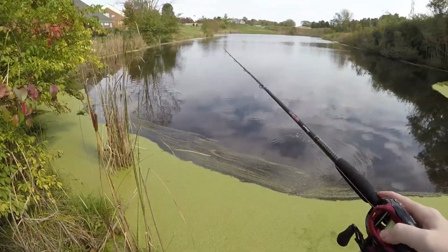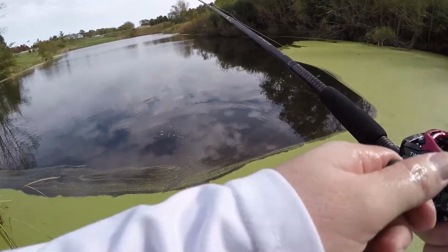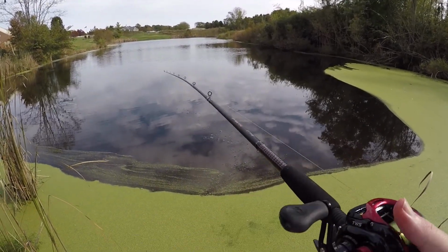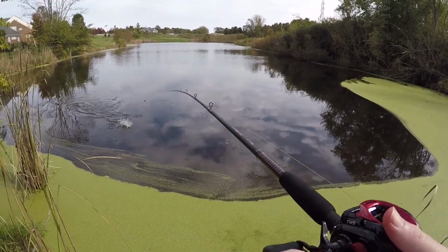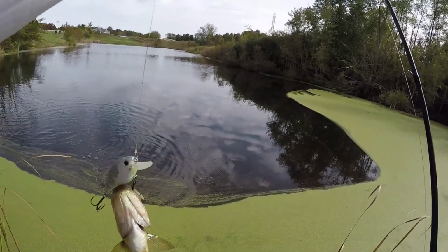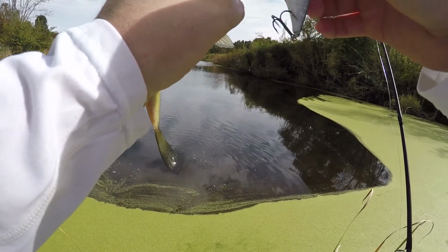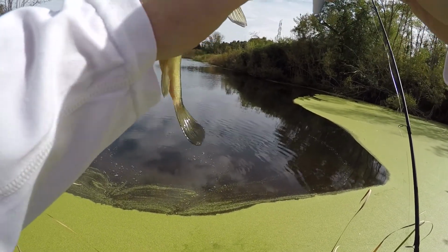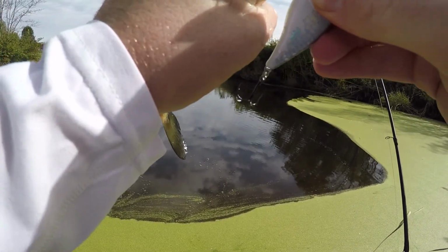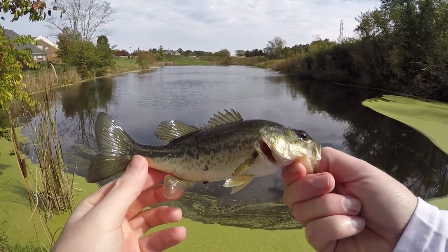I seen one Louie catch a 2.5 pounder by the sewer in the summertime off a frog. But all the other ones, there's another one. All the other ones here are just not even a pound, but they fight pretty good and they bite really good. So, fourth one. Get this out for you so you can go back and swim. Fourth fish right there. Look at this dude.